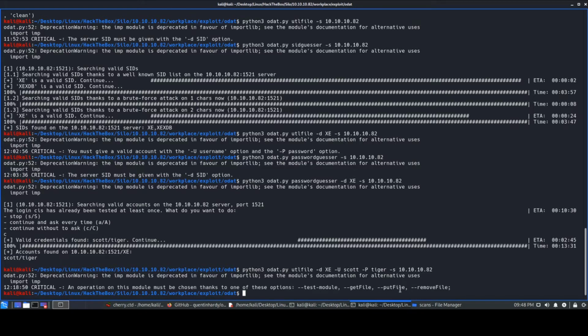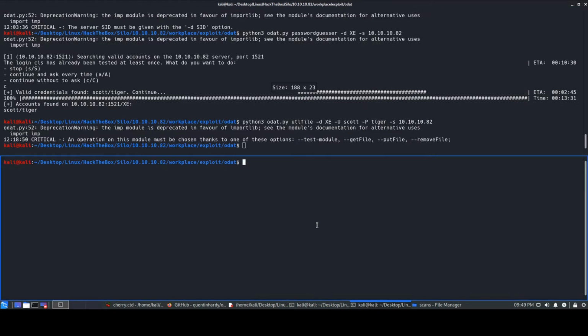So probably I want to have a put file command over here. Let's try to do that. Before adding the put file command, I'll go back and create a new file.